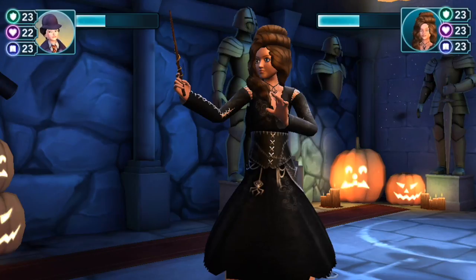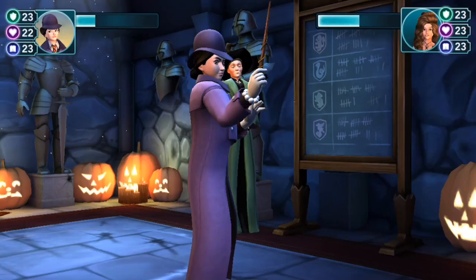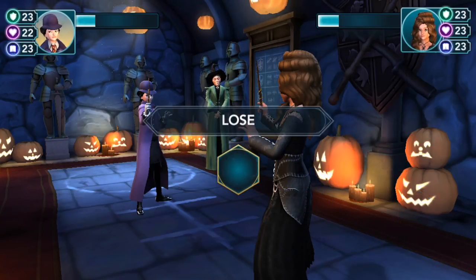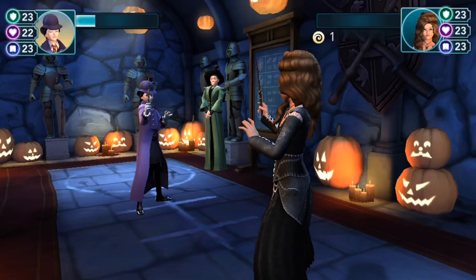Okay, Lily's frozen. Nope. This is such a weird duel. I don't like this. I like to be able to see when they're moving and things are happening. So two weird things, guys, have happened so far in the dueling club. We've got this weird blank thing happening and the healing after you're dead. I don't get what is going on here. Has anybody else had this happen to them? I lost. I'm gonna blame it on this whole thing. Mind you, I shouldn't be such a sore loser, but I am.